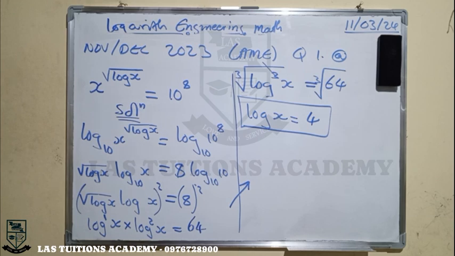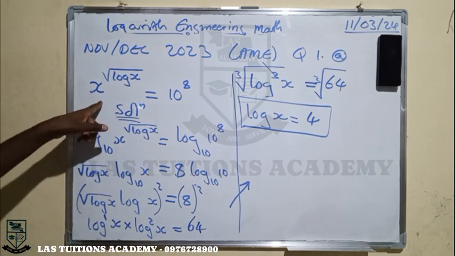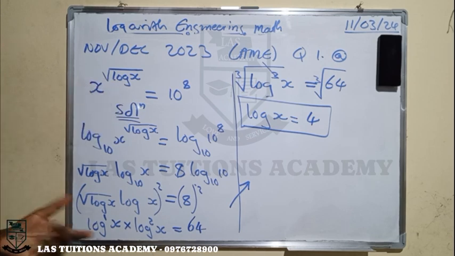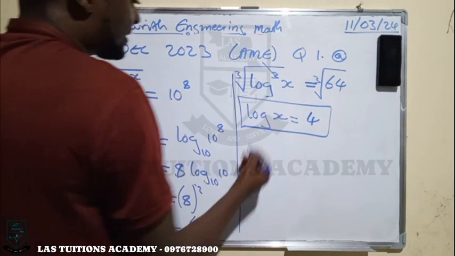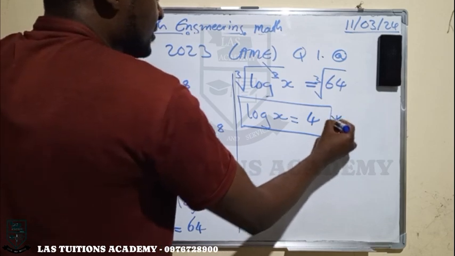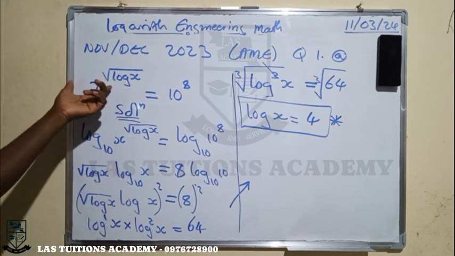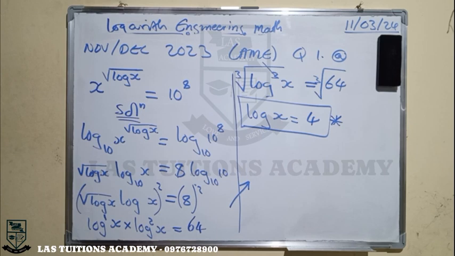Okay, next time you are going to find a question which says solve, meaning you are finding the value of x. So when you are asked to solve, it means you are finding the value of x. But our question ends here, since it was saying express as a simple logarithm. So this is a simple logarithm. It's simpler than this. This one is not even expressed as a logarithm.